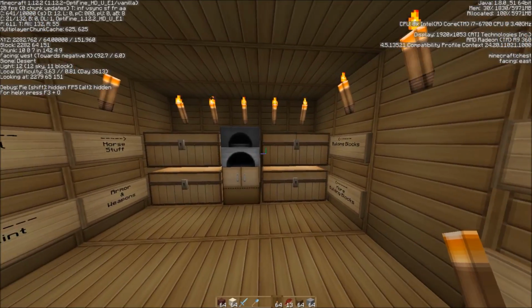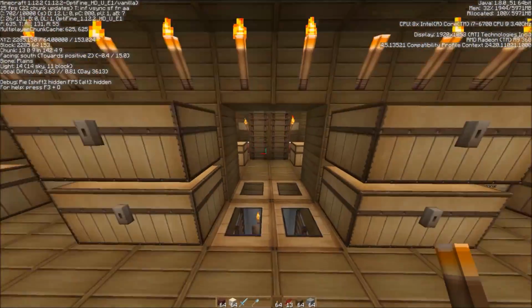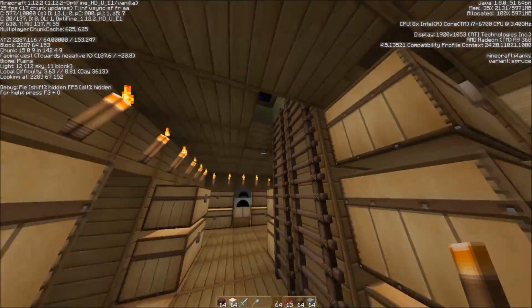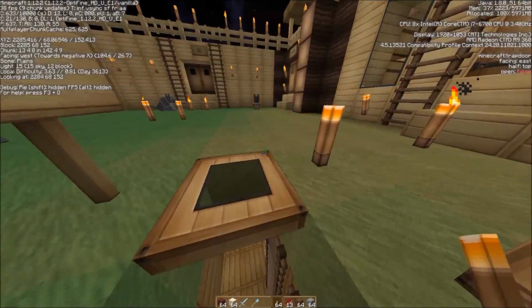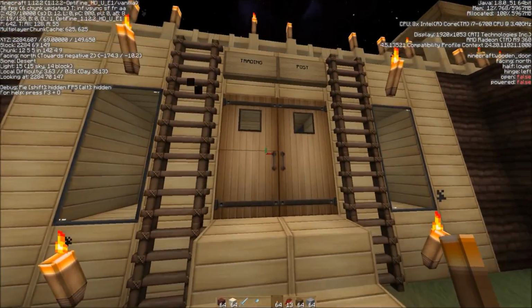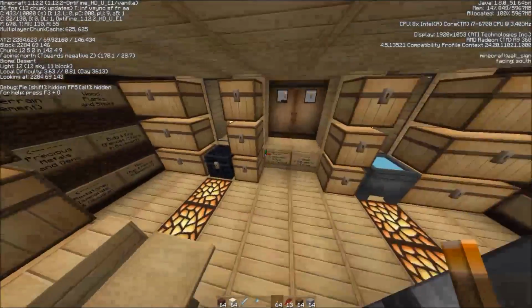There's more coal upstairs. And then this was the bunkhouse. People did come in and stay overnight out here, use the bed, and then they would go back into town. This is the trading post here. It's supposed to be like a western fort.